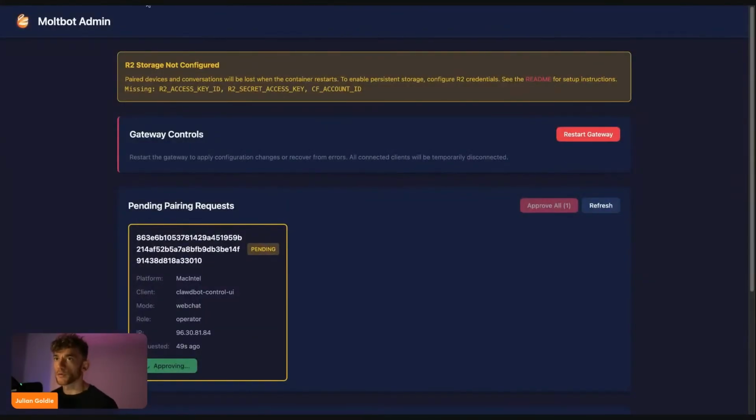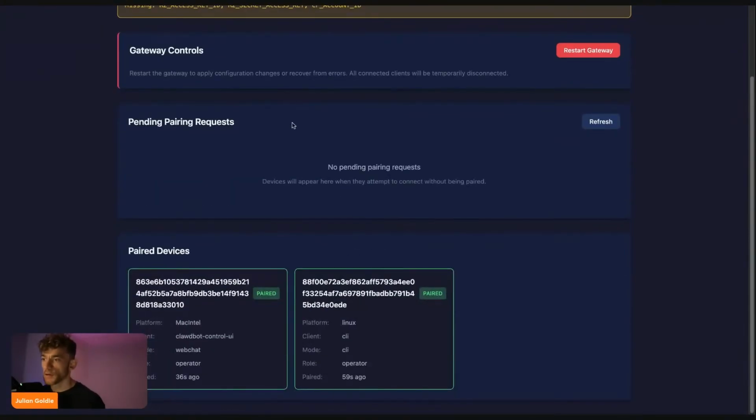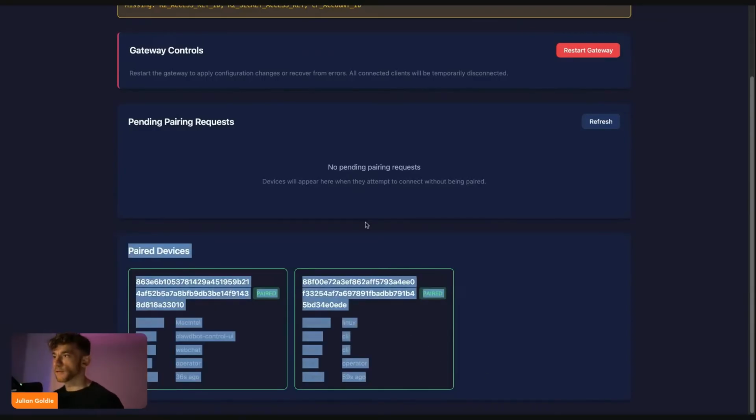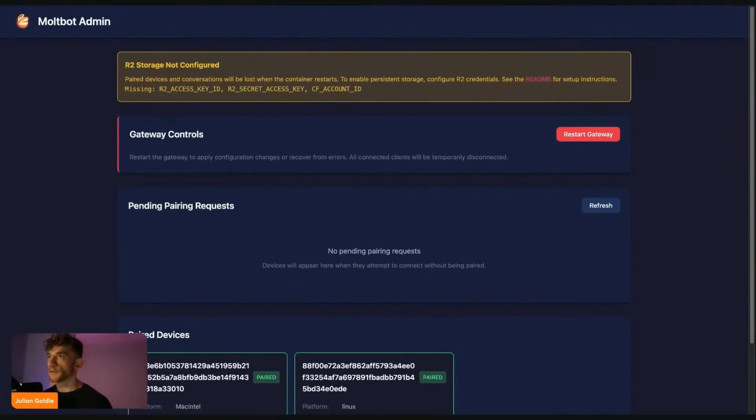So you can see here, for example, we can go to Moltbot admin, and then we can actually see which devices are paired, and you can approve devices before they can actually log in. So just to recap here, with Cloudflare and Malt Worker, number one, it takes quite a long time to set up, but once it is, you log in, you set your own API key, and then you approve logins before people can go in. Plus, they have to use an email and log in with a code from that email address before they can log in.